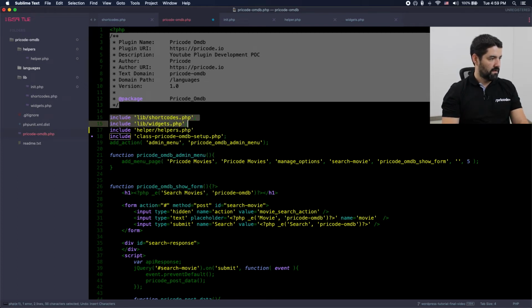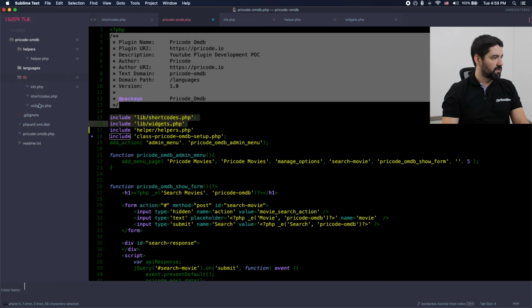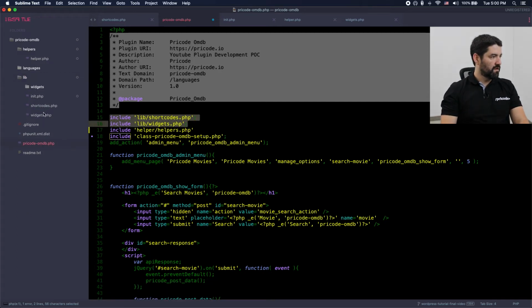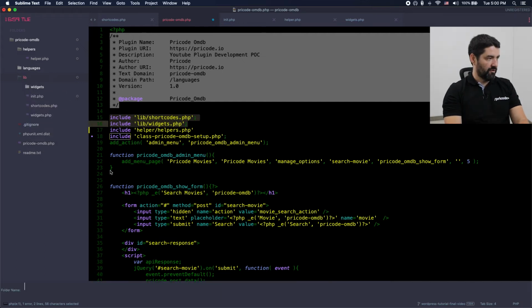One sec. And I'm going to say new folder. I don't know, libraries or widgets. And I can move this, leave widgets. One sec. Let me give you the idea over here so it's not confusing for you.